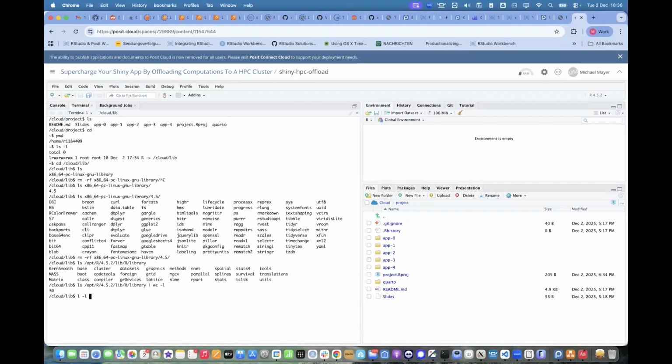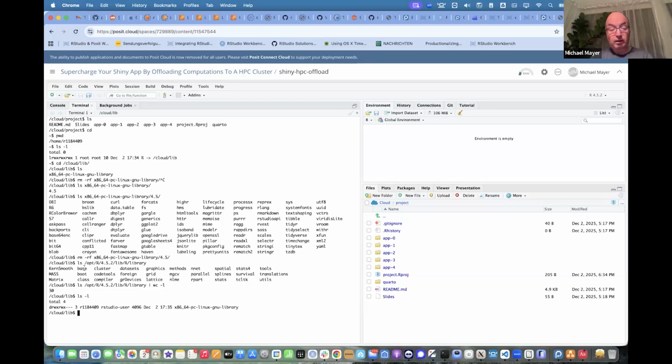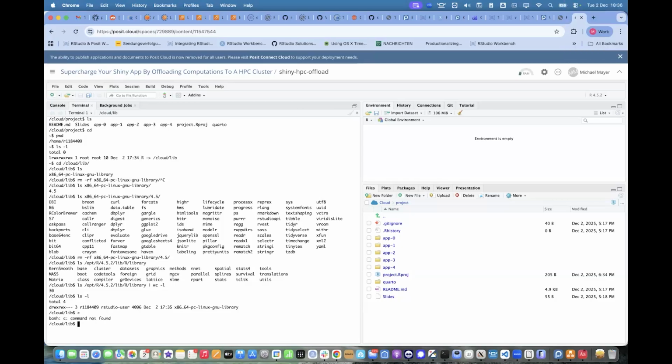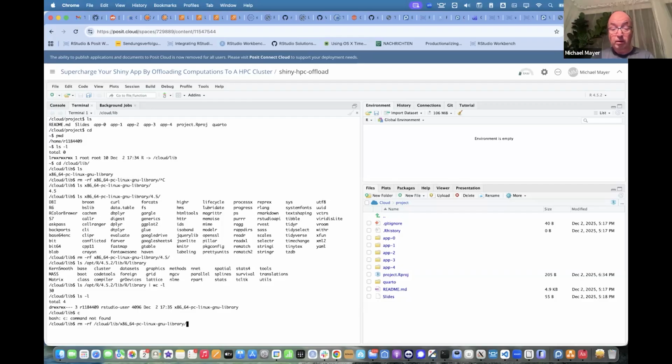Do you mind, Michael, either freezing on this page for a second or pasting what we need to run in the terminal in the chat box? That might help a lot. What we need to do is cloud lib. Yes. Oh, we're getting further. That's great. So what we need to run is this thing here.